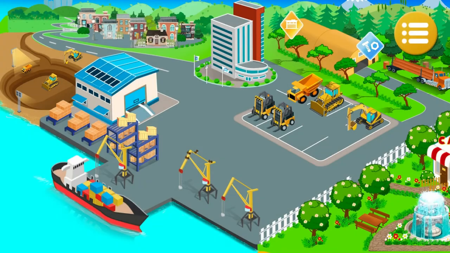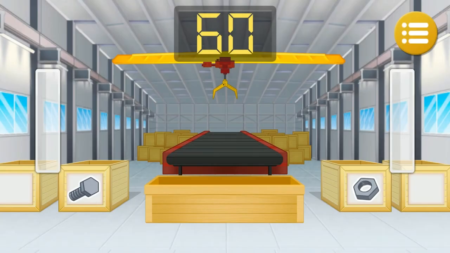The stock doesn't have any fasteners. Fill boxes with correct fasteners. Move the detail left or right to move it to the correct box.